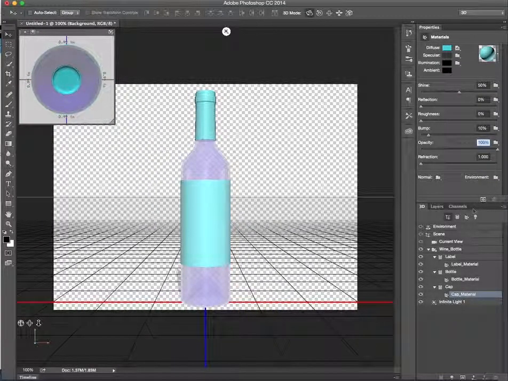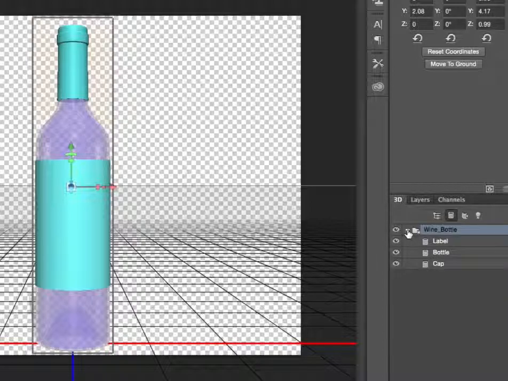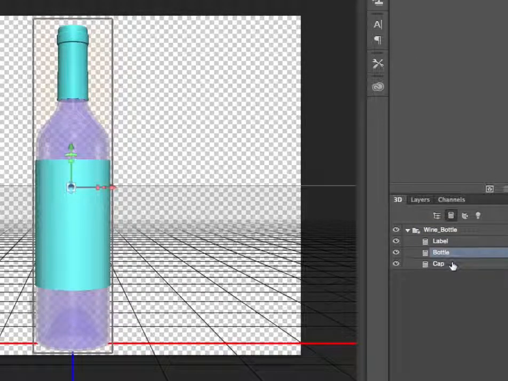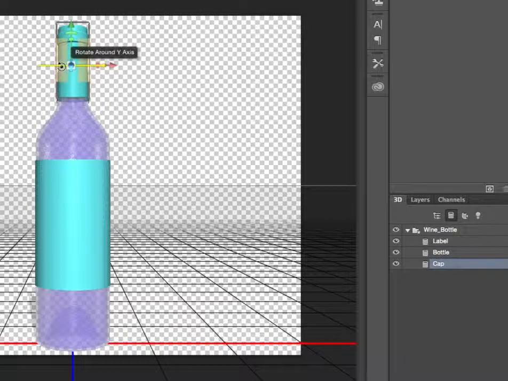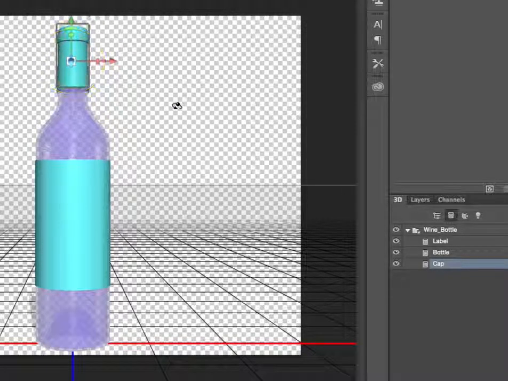If you look down here, you have all these other buttons up here that you can use to filter whatever you're seeing. Right now you're seeing everything, the entire scene, as it says, filter by the whole scene. If you had multiple objects, it would show all of the objects and their materials underneath, just like the wine bottle. The next one is the 3D, which is the filter by meshes. That's just the faces of these. This is not manipulating them, this is just changing their size, like changing the cap size and moving it up, or changing the entire scene, making the wine bottle itself bigger and everything like that.